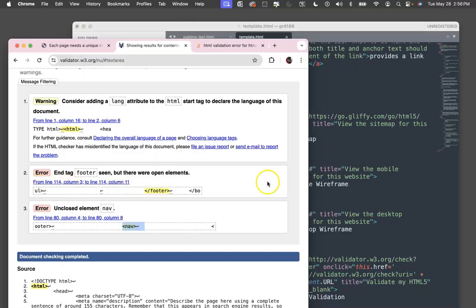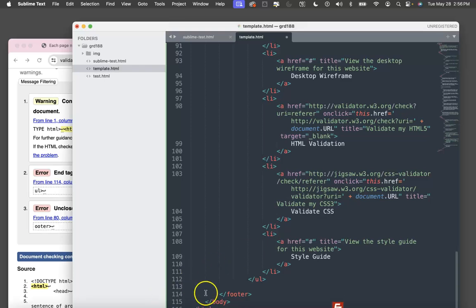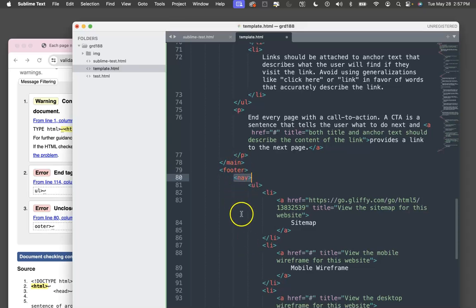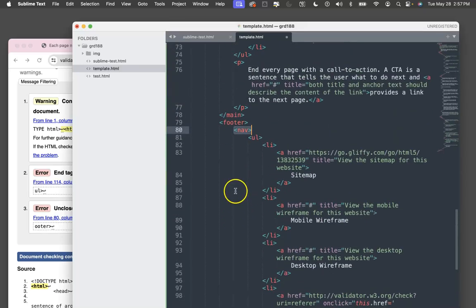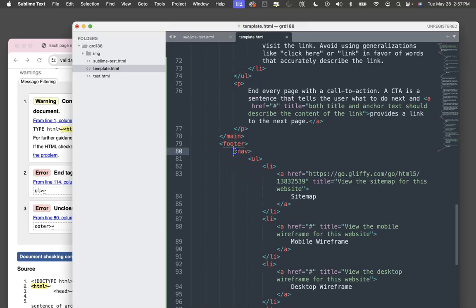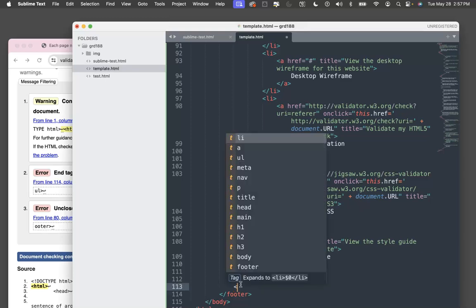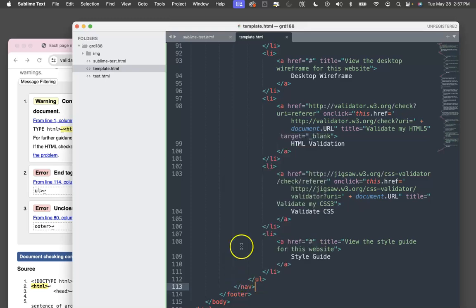It's also telling me that at line 114, the footer closed, but that there were other elements inside the footer that needed to be closed. So that gives me a pretty clear indication that that's my nav element. And if I have indented my code properly, I can even trace from where I opened my nav element down that same column, and I can see that it doesn't close. And so I could add my closing nav element back in. And even Sublime Text will hint that for me. All I typed was these first 2 characters, the less than symbol and the slash, and it closed the rest of the nav for me. It auto-completed that. So that also lets me know as validation that that's what was missing.